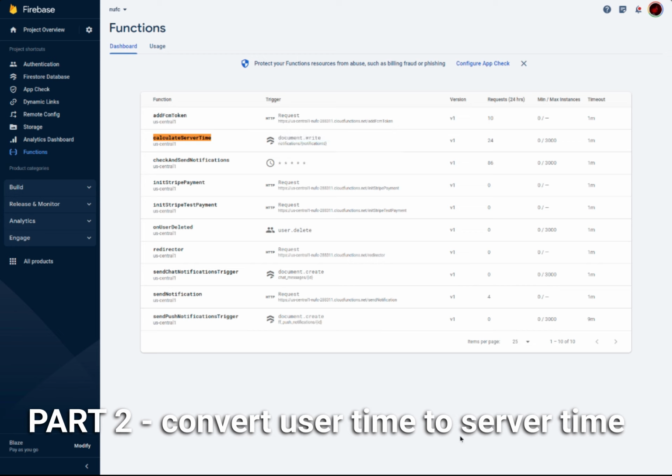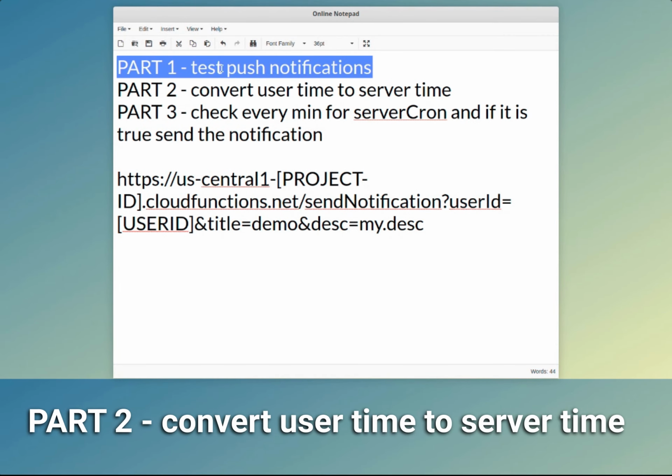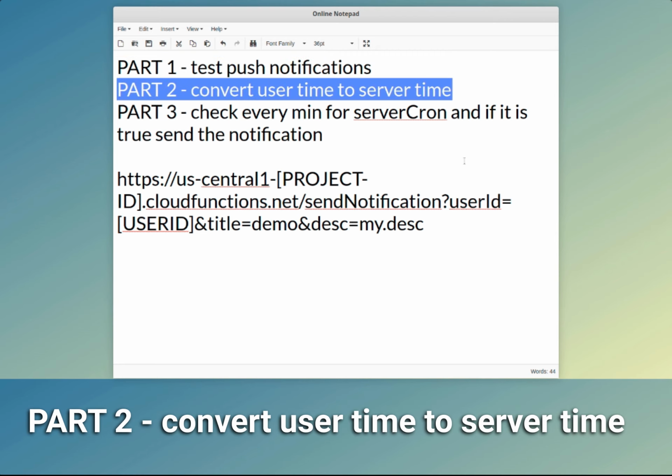And then the last cloud function for the third part of this video is called check and send push notifications, which is this one. And you should get this scheduled cloud pub sub, and you get it with the 5 stars. So this is the third one that we're going to deploy. I'm talking about that because in the first step, you should deploy the 3 functions that we have. Okay, great.